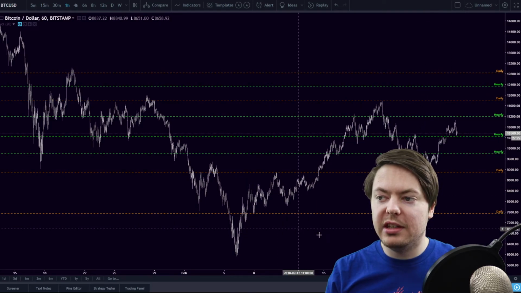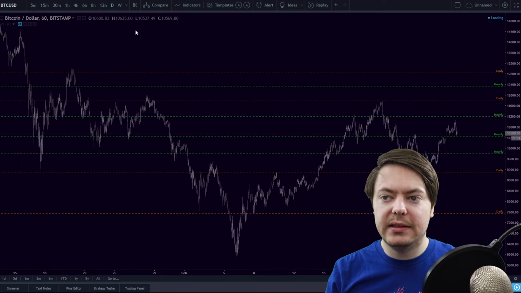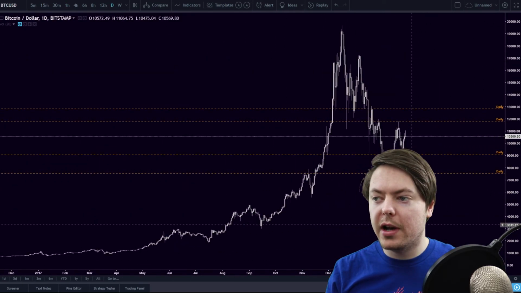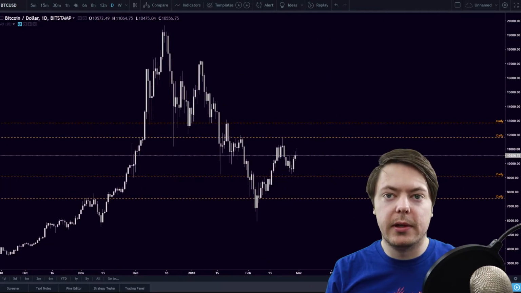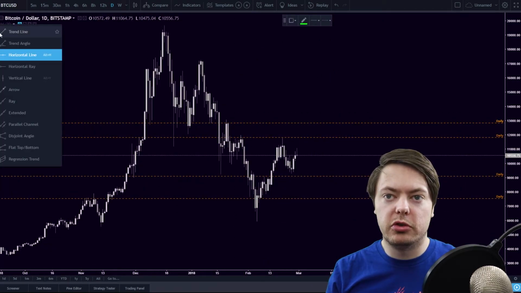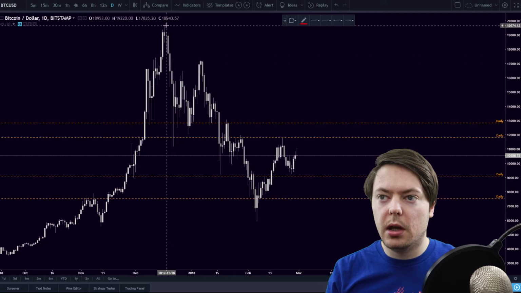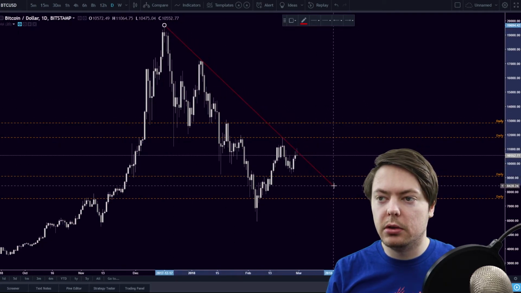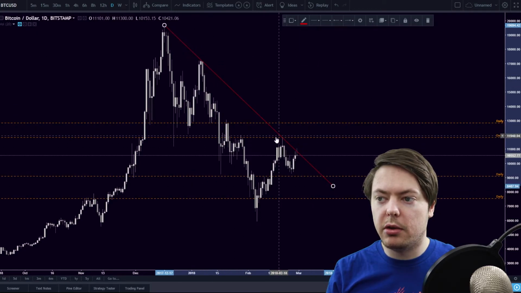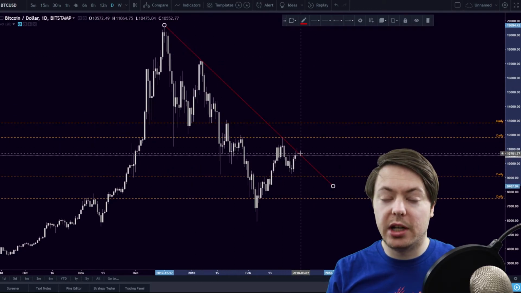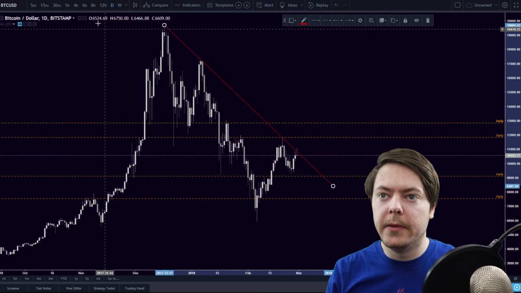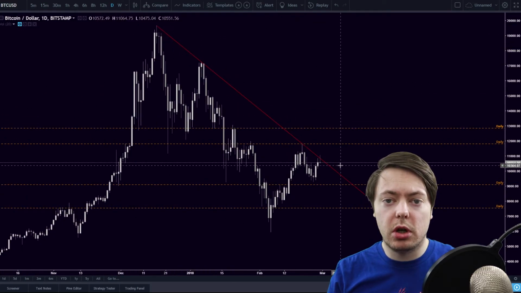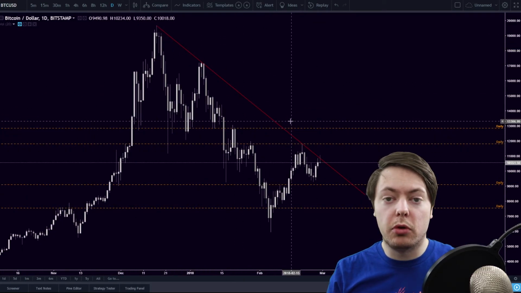So once I've got these on, I'll tend to go back to the daily and then look for any major trend lines that we have. So we'll just switch over to the trend line tool, and we'll draw a trend line from there all the way down through this high and through this high. And then we can see we're actually challenging that area right now. So now we have this trend line drawn on, we have some support resistance drawn on the daily, some support resistance drawn on the hourly.